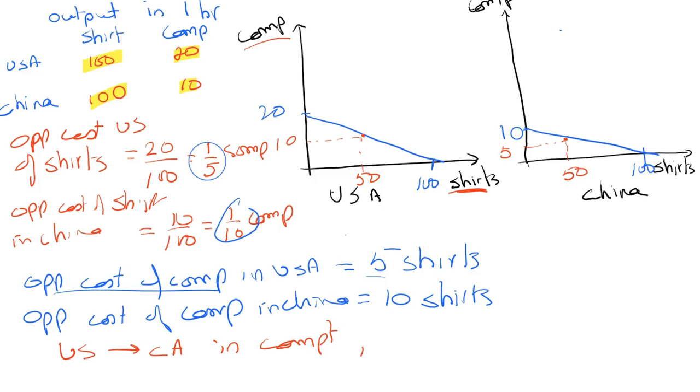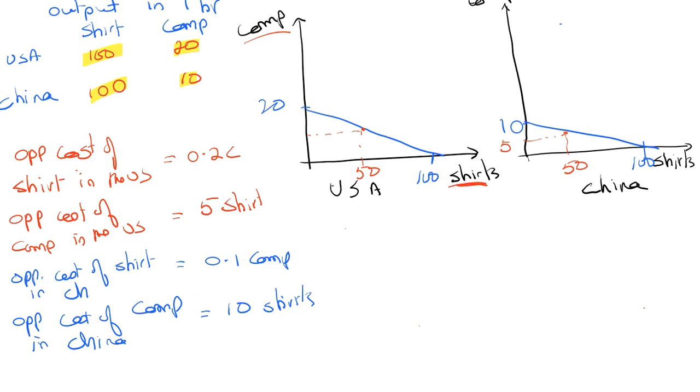And China, by default, conversely, has a comparative advantage in the production of shirts. Thus, if we allow for trade, we'll see that the US will export the good in which it has a comparative advantage, which in our case is computers, and China will export the good in which they have a comparative advantage, and in that case that could be shirts.